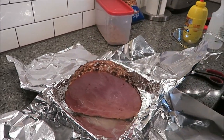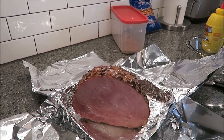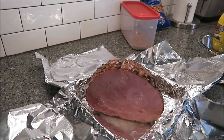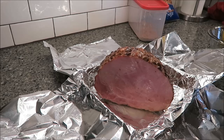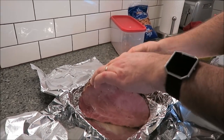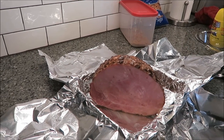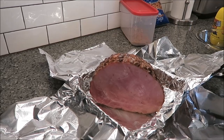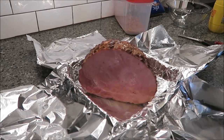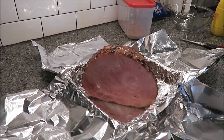I think Kevin is going to make up his same glaze. We have made a canned ham before. I have a video where we did a canned ham, and he made this exact same glaze for that ham, so I'm not going to be giving you so much of this and so much of that. I just wanted to show you what this looked like out of the package. And this is what we're having for our Easter dinner.